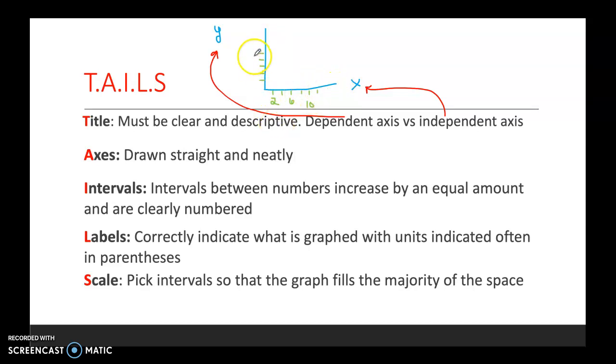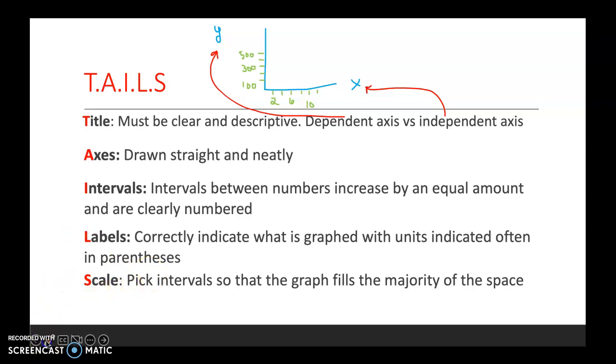Now my x and my y do not have to have the same values. They don't have to have the same interval. So my y, I might decide to go by hundreds, and maybe each tick mark represents 100. So 1, 2, 3, 4, and then this would be 500. As long as my y is consistent within the y and the x is consistent within the x, that's what really matters, less so the actual numbers themselves.